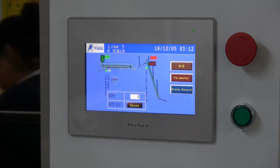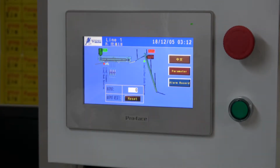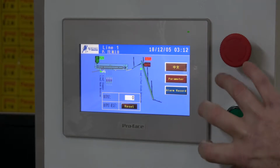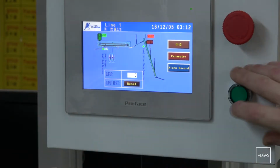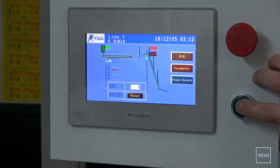Once your tunnel steamer is set to the correct temperature and your main driveline computer is set to the correct grouping, this is line one individual terminal. You will reset it. As it turns green, you will start the process of loading.